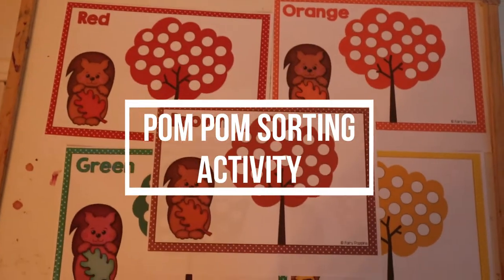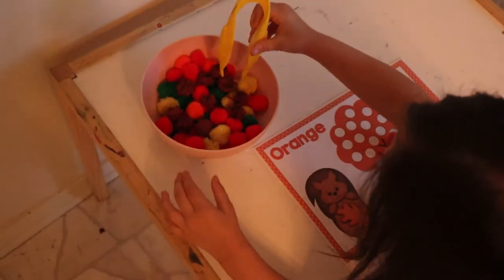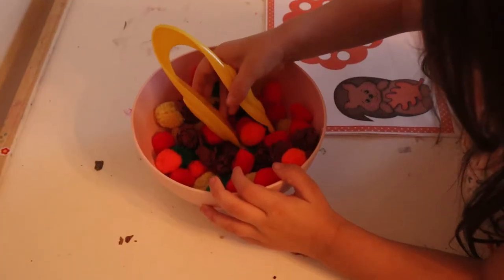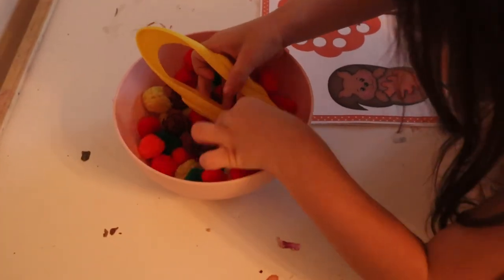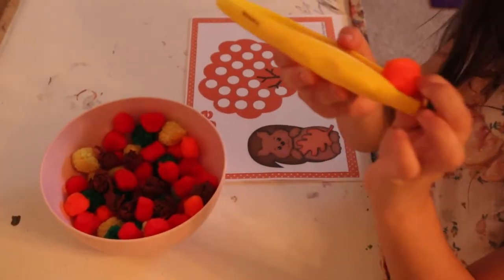The next one is a pom-pom sorting activity with these printables in fall colors. With some tweezers, she has to grab some pom-poms and put them in the right color. This is a great activity for practicing their fine motor skills. Maybe they will need help at first.